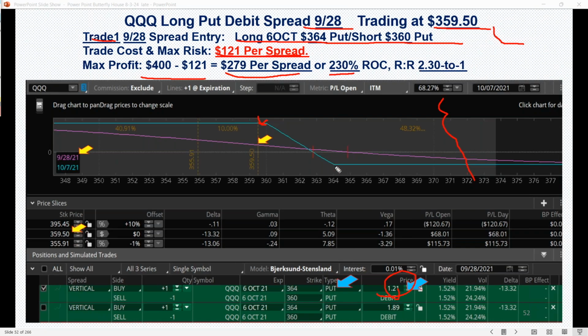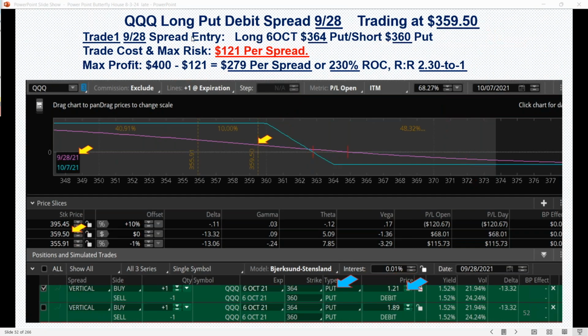Now what happens a lot is you'll get a big move, but then you'll get maybe a snapback. So what we'll typically do is when we get a big move down or up, we'll take some profit, or if we can adjust it to a no cost or less risk trade, we'll do that. All right, so that's what we did on this one.